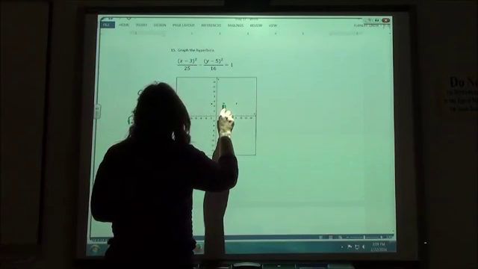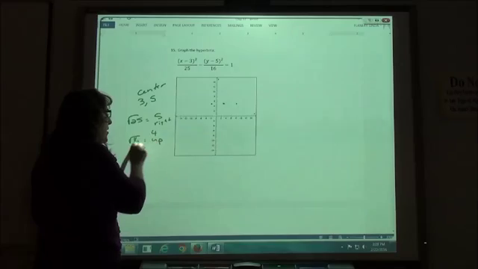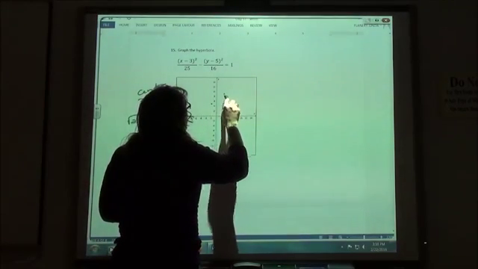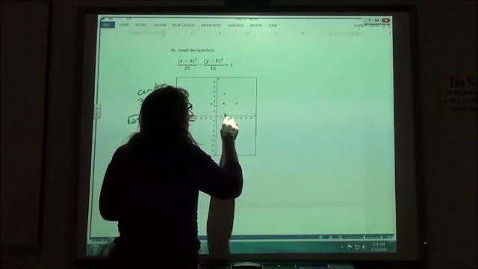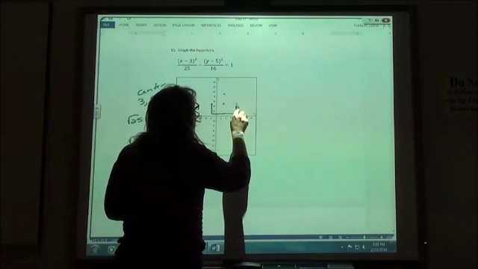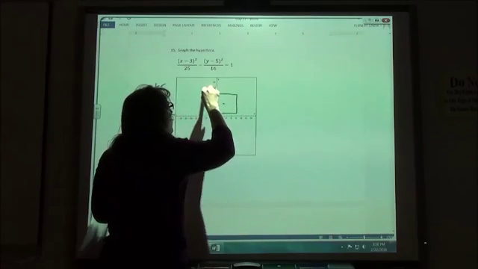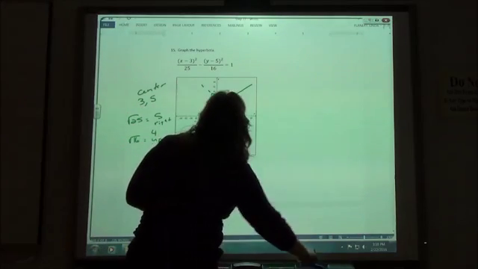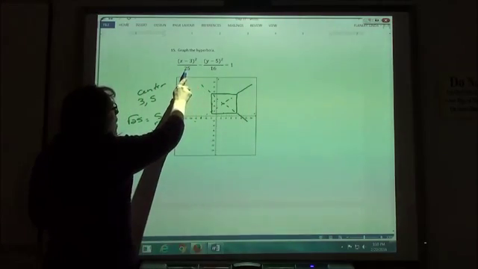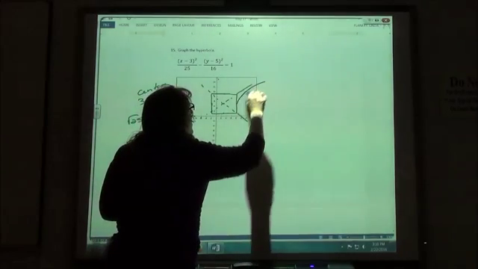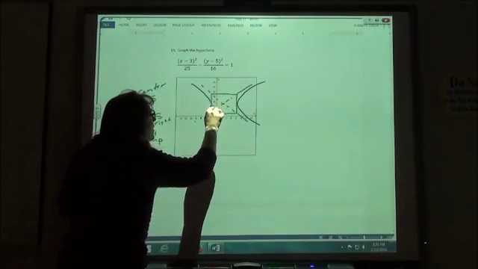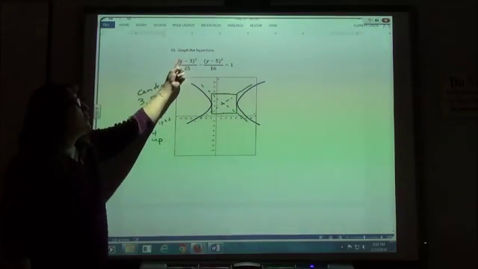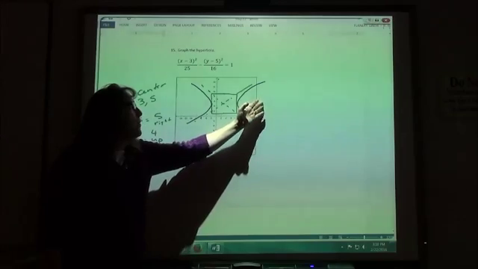And 4 up. Square root of 16 is 4. I didn't even write that. 4 up: 1, 2, 3, 4. That is going to draw a rectangle on Alex with the diagonals through the center. Since I did the right direction first, my hyperbola should open up to the left and to the right. So if the x squared is positive, my hyperbola opens up left and right.